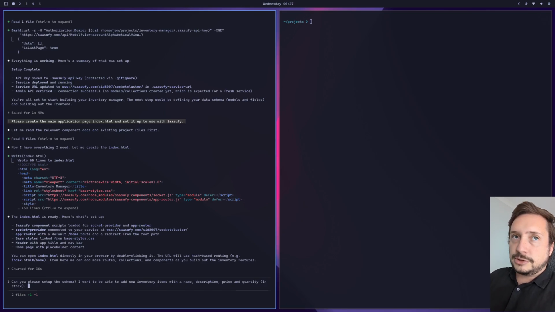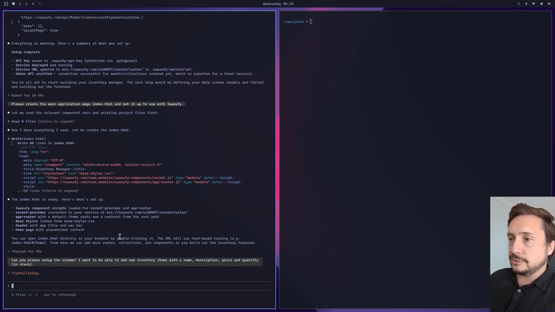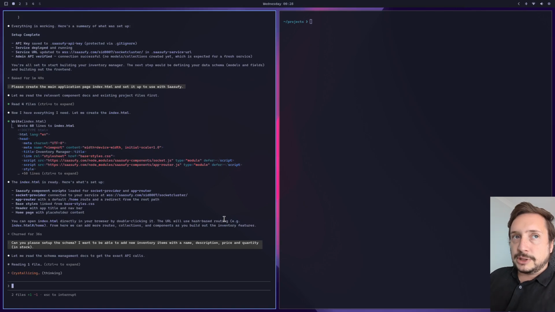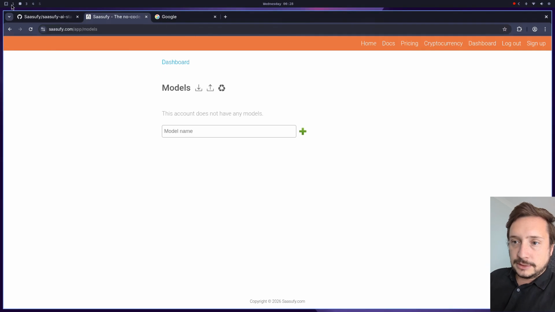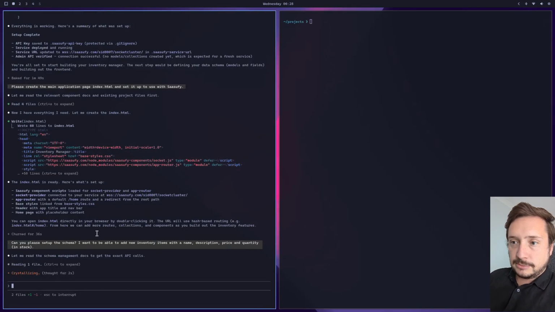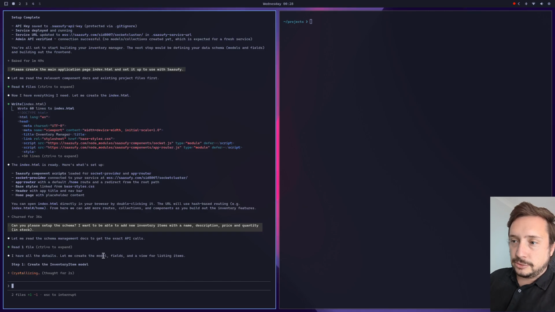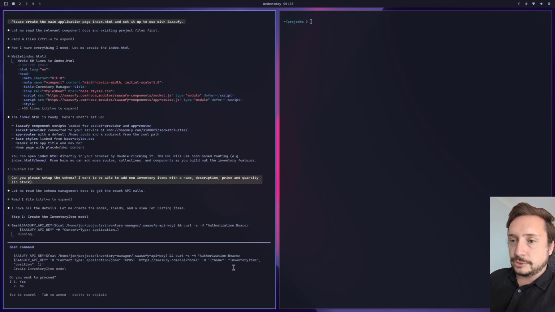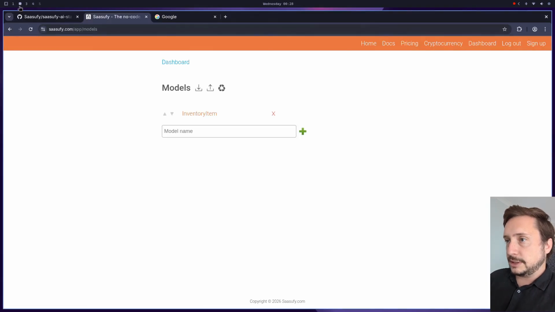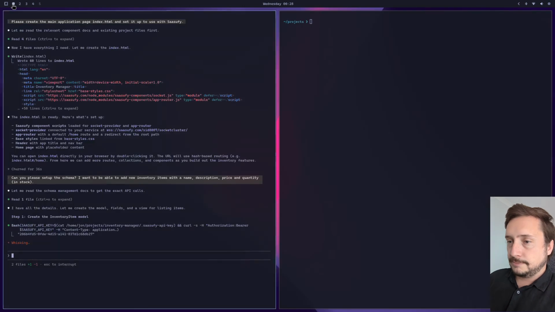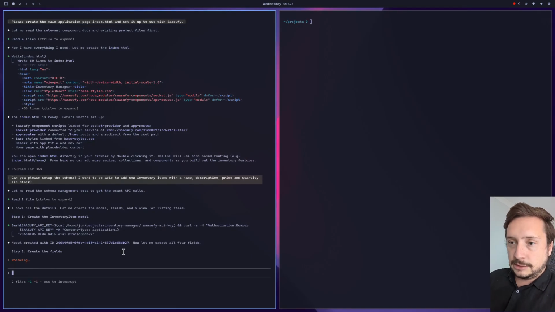The schema is just the base concepts that the application needs to do its work. In the case of an inventory management system, we probably want at least an inventory item. So let's have a look at whether Claude added this model to our schema. Just wait. Okay, it's asking to create here, so we just give it permission. So it'll do it for us. Let's have a look. Okay, we can see it created it, called it inventory item. It's kind of like what I expected.